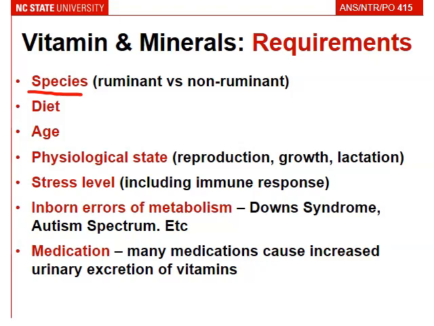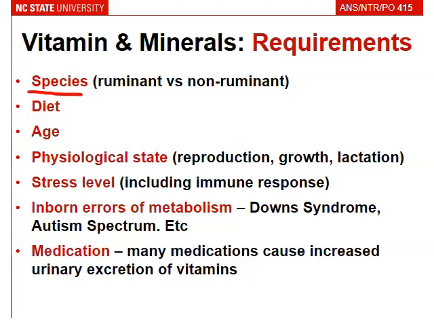So, for instance, if you are an ultra marathon enthusiast and you like to run 26 miles a day, you're going to have a higher requirement for your antioxidants than if you are a normal individual that exercises for 20 minutes 3 times a week.